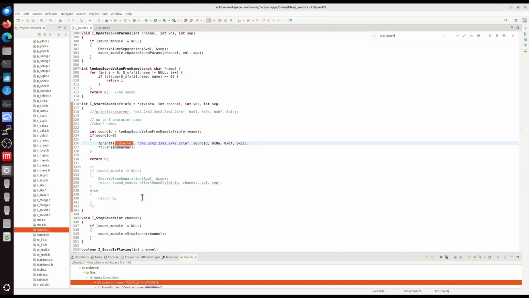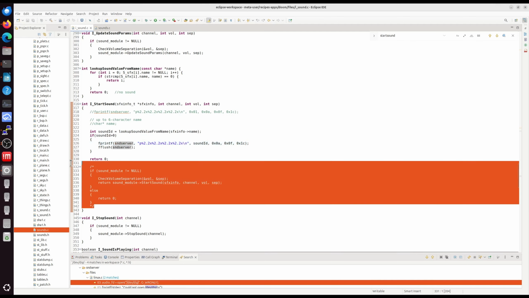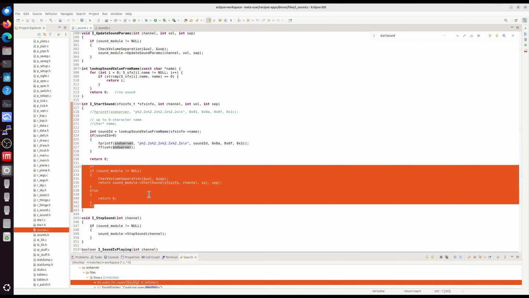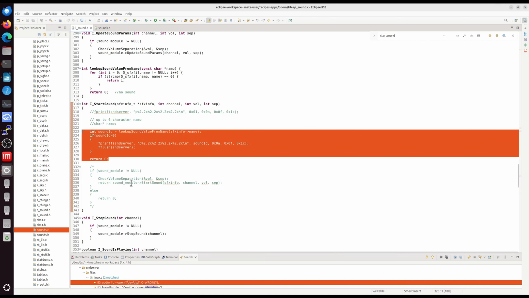Those are the tweaks I made. There was some other code in here. I've got some stuff commented out that seemed more complicated and maybe required me to have other sound card support or library support running on my system that I don't. And so I'm just going with this very simple approach right here. I know the sound name, convert it to its location or sound number, and then just call that other process, the sound server, passing it that number that I would like to actually have it play.